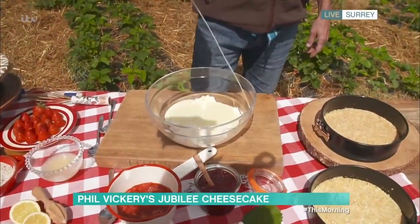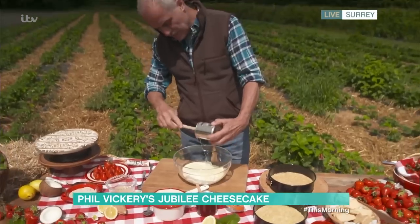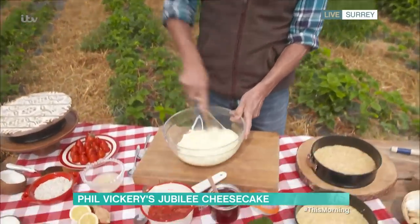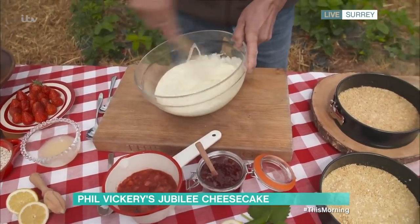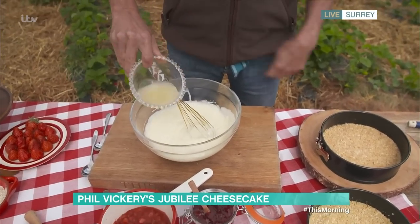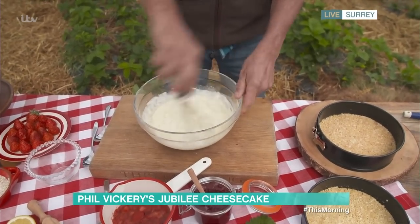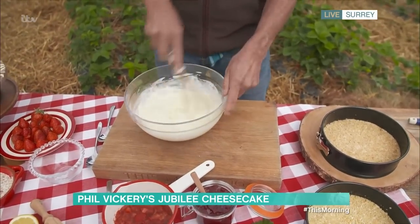When I was a little boy, my mum used to have condensed milk in sandwiches — no wonder I've got fillings! But it works really well in things like this. All you need to do is bring this together. You'll see it's quite thick, but as you add condensed milk it lets itself down. Here's the magic — this is where the magic happens. I've got lemon juice or lime juice; you pour that juice in and you whisk. In about 7 or 8 seconds, there you go, it's setting. The chemical reaction with the acid and the condensed milk sets it in less than 10 seconds.